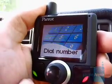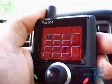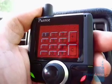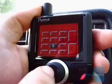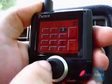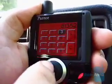Next is Dial, which is a dial number. Pretty much this is a completely useless menu. It's really hard if you're in a car, and if you're driving, it's going to be really hard for anybody to dial a number from here. We're going to try one. Let's say 9, 8, 2, 1, 3, 5, 2. It just takes forever.